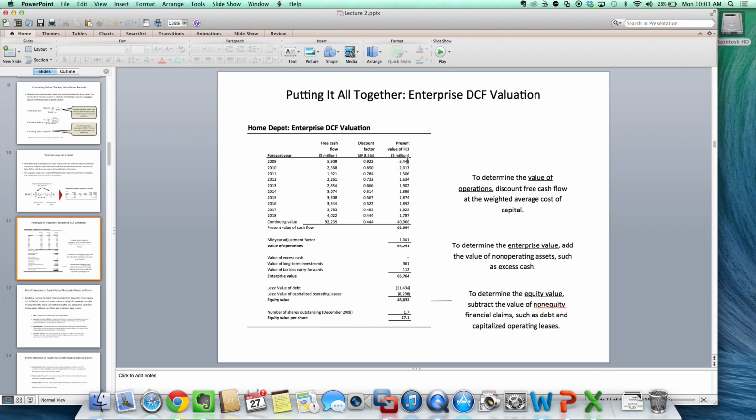Makes very little money after April, makes all its money between essentially January and April. So I might use a discount factor that's different than mid-year for them, but as I said, you get very technical here. So long story short, that's the value of operations. They then added in the non-operating assets, and that got an enterprise value. They then subtracted out the debt and what's called the debt equivalence. Home Depot leases a lot of stores, so the value of the leases. Enterprise value minus debt equals equity value divided by shares equals share price.